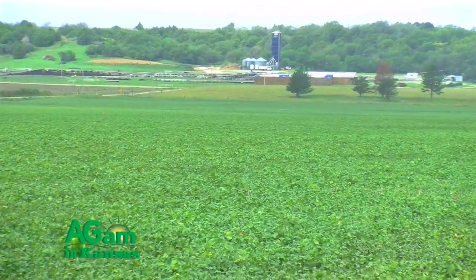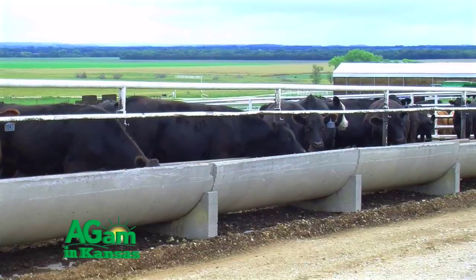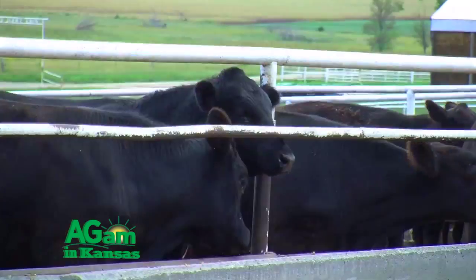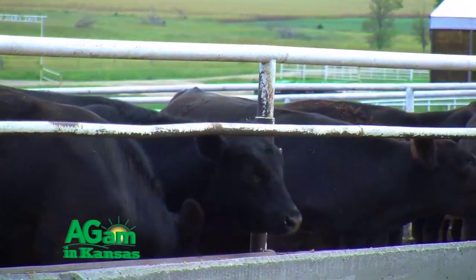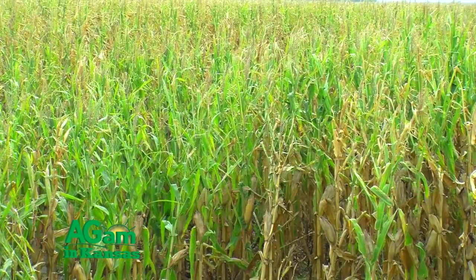And talk to me about what percentage of, say, the corn that we're standing in front of goes directly back into the cattle, and what percentage are you guys selling for grain these days? Well, that depends on the year, of course, but I would say probably 50% of these corn crops will probably go in the silo or be fed as grain. Of course, a lot of the alfalfa will go back through the cattle, but also a lot of the alfalfa is loaded on trucks as dairy. The high quality hay we try and sell as dairy hay and market it that way.